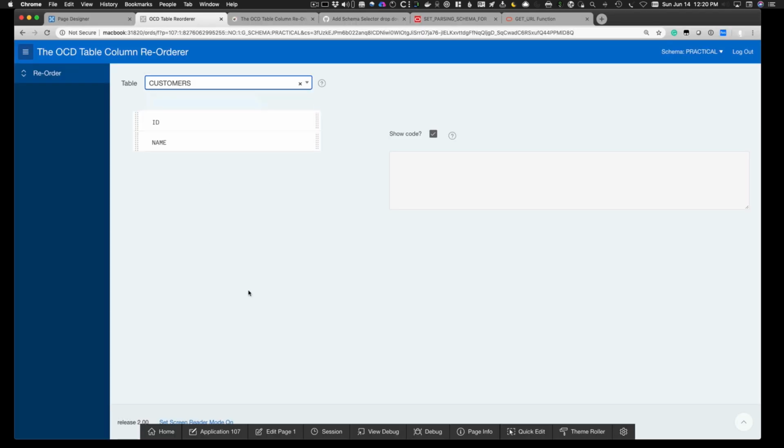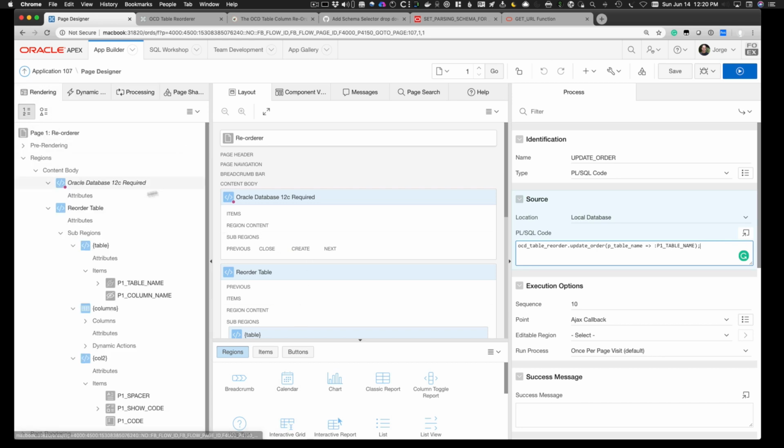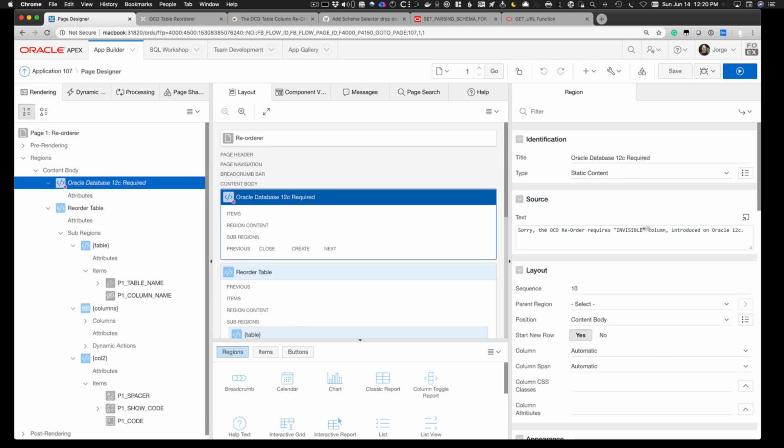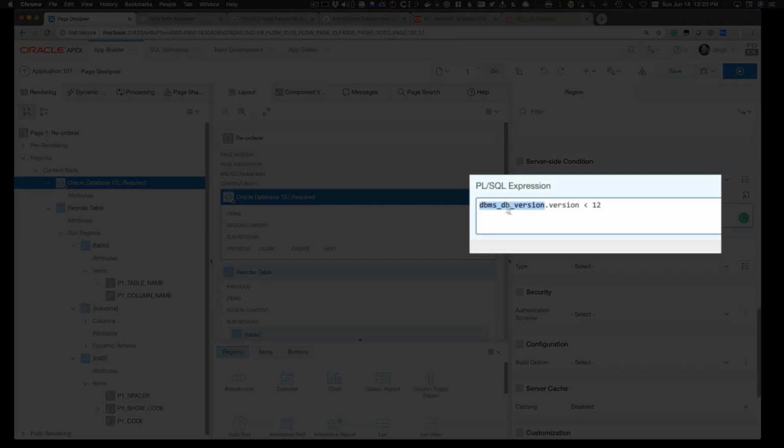I think I am going to add a validation that lets me know the package is not in place. Yeah, I'm going to do that. I already have a validation on this page for if you're not on 12c, and that's done basically by checking this dbms db version.